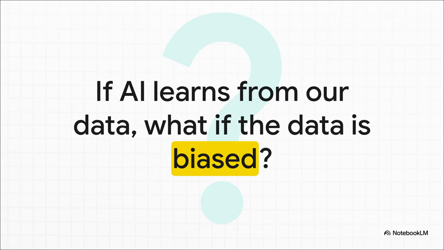So, from learning by comparison to these clever data tricks, we've seen how AI learns to map our human language. This is a huge deal. It's about way more than just better search results or smarter chatbots. But it leaves us with a really important question to think about. If an AI learns what things mean based only on the examples we give it, what happens when the examples we give it are biased?